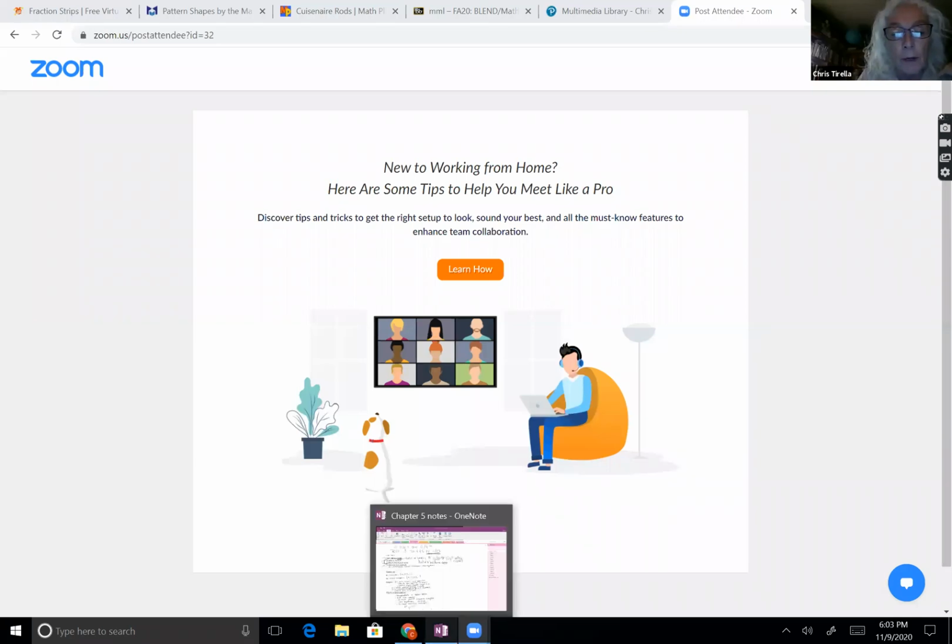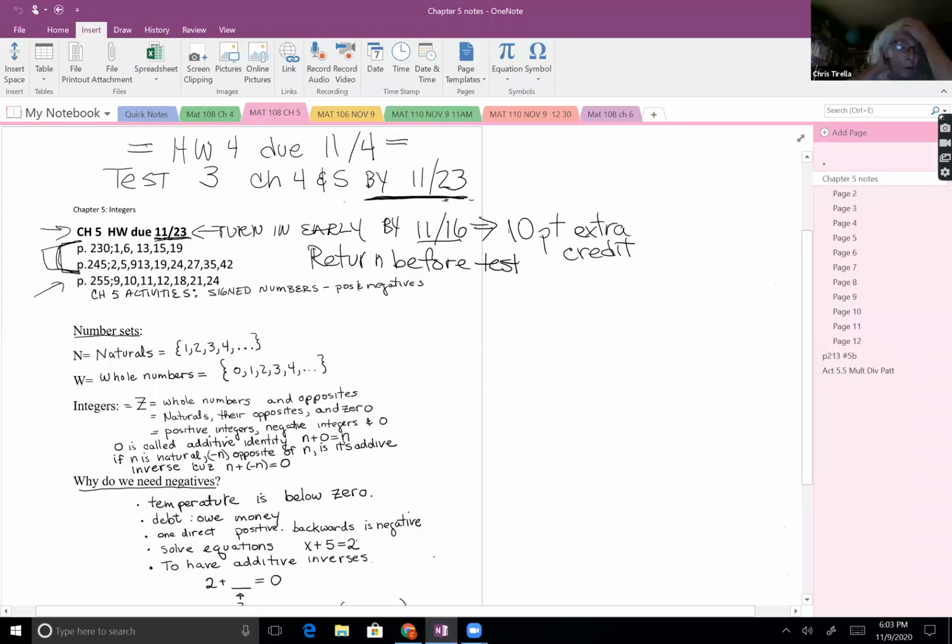I have to apologize, but the notes for today are a little bit all over the place. Last class, we were working on the chapter 5 notes, and all of the course announcements are there at the top of the chapter 5 notes. Chapter 4 homework was already done. It's graded. It should be correct in Blackboard.